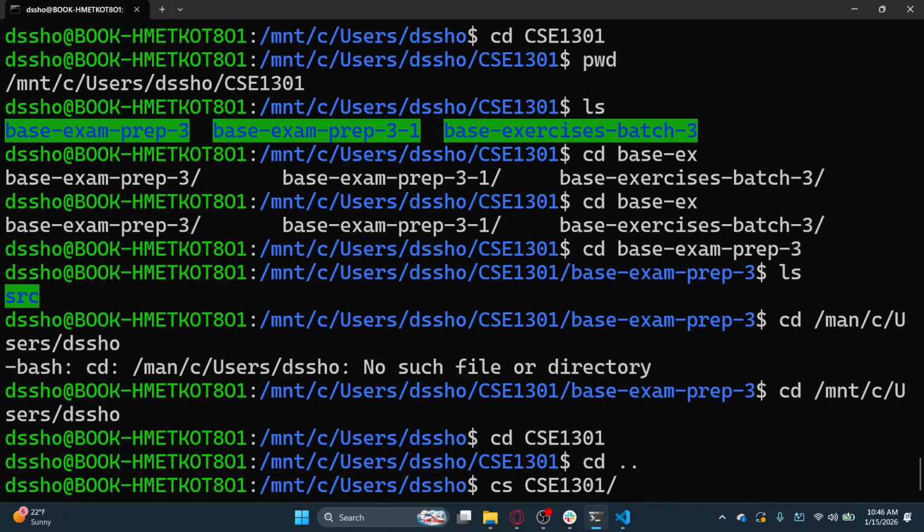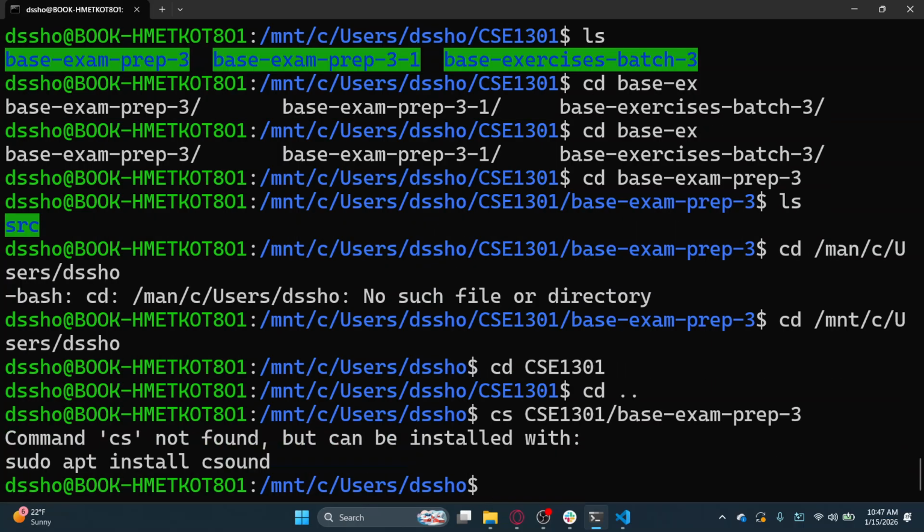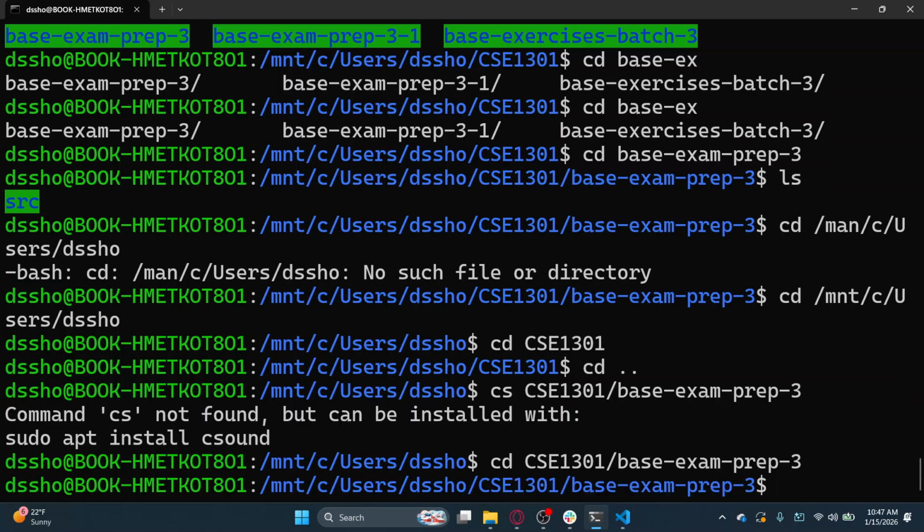And I know that we just did this a little bit ago. There's one called base. What was it called again? Well, I can use tab. Base. Oh yeah, base exam. Oh, there we go. So using tab to autocomplete can help. And now, oops, I typed that one in wrong. Go back and fix it.